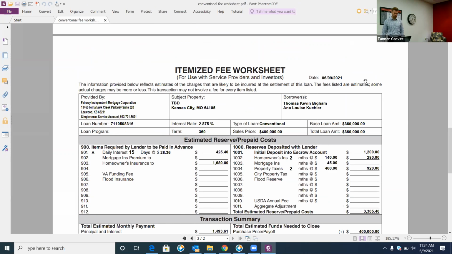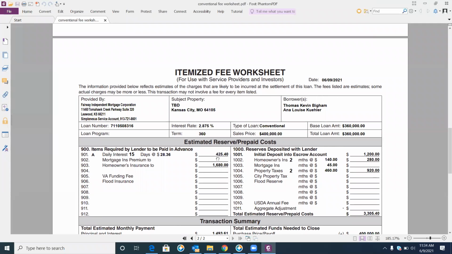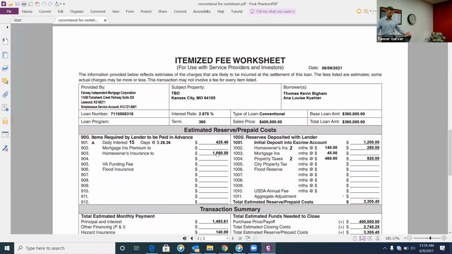Correct, yep. The one thing that could change it is their homeowner's insurance premium, if the house is old and needs a new roof or anything, because we do collect the full year's homeowner's insurance. If this number, the 1,800 here, changes to 2,000, then you have to add $400 to closing. But if it's at the estimates of where it should be, then yes. Yeah, that makes sense. Okay, thank you. Absolutely.